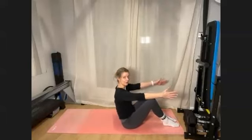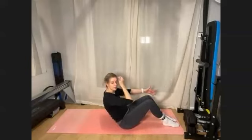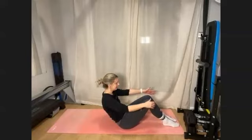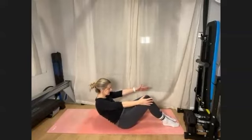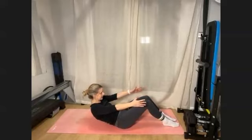Sit nice and tall, round your spine. Find your C shape, and we're going to try and curl all the way back to the mat. If you need to hold on to do that, that's completely fine. Take your time. Let's go for 4 and 3 and 2.